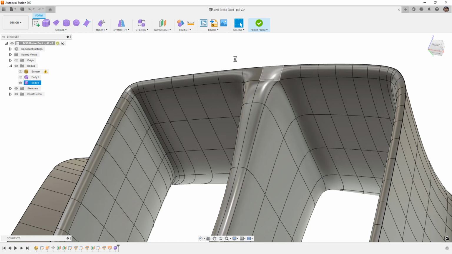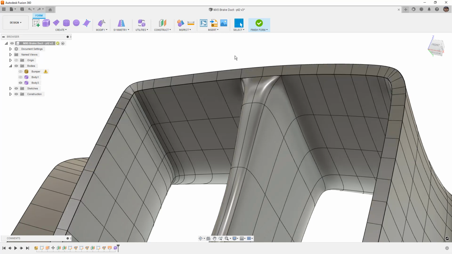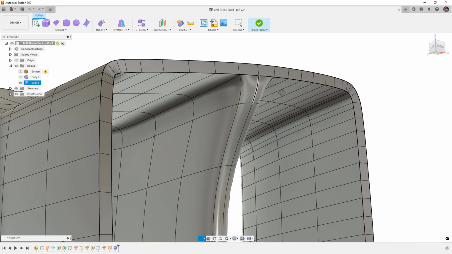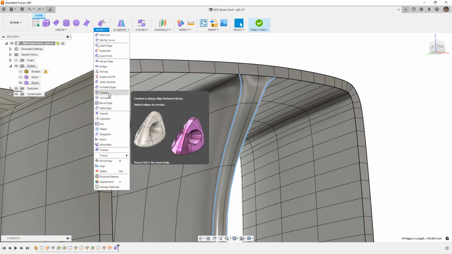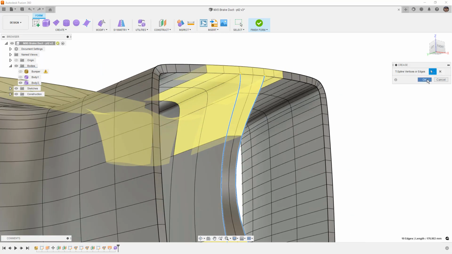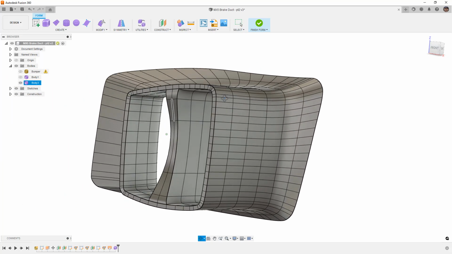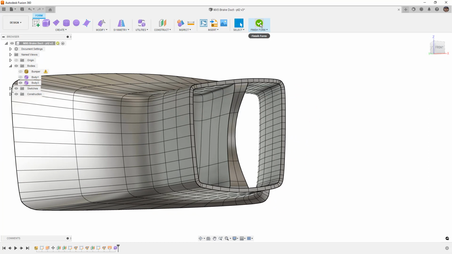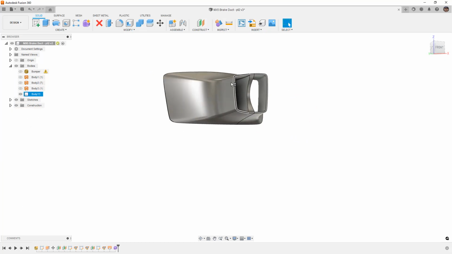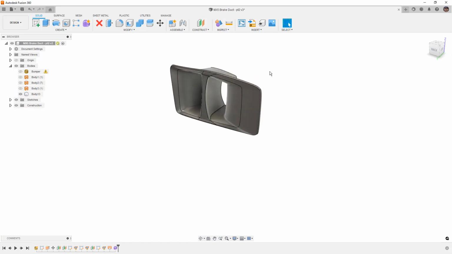I'm going to do Control Z. I'm going to undo and bring that crease back. And probably the better option is to set this in a little bit, or potentially add a crease to these back edges. So if I crease them, I get a harder edge here, and that's probably going to give me a better result overall. Let's try to convert this and finish this form. And now you can see that we've got a solid body.